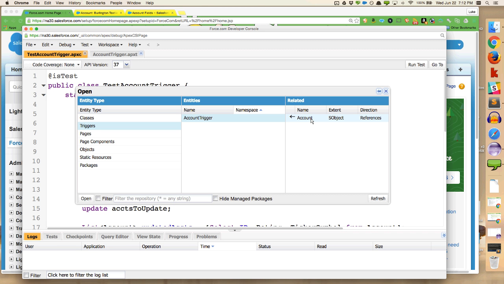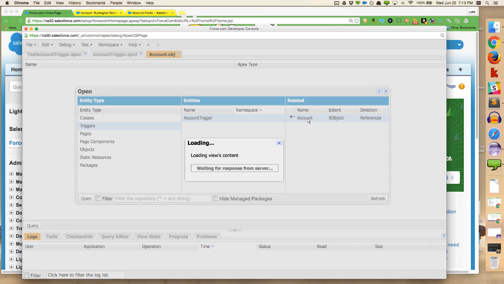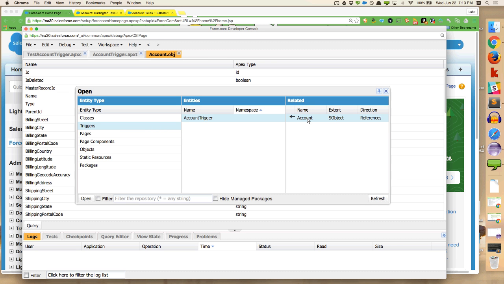And a good tip if you think you're going to be opening multiple files is to use this pin in the upper right corner. That way this stays open as you pop open other files here. So I'm going to go ahead and demonstrate that by opening this account object. You can see that opened in the background without closing the open window. This way, if there were some other objects or some other classes that I wanted to open, I'd be able to get all those opened without going back to the menu and going back to this screen multiple times.